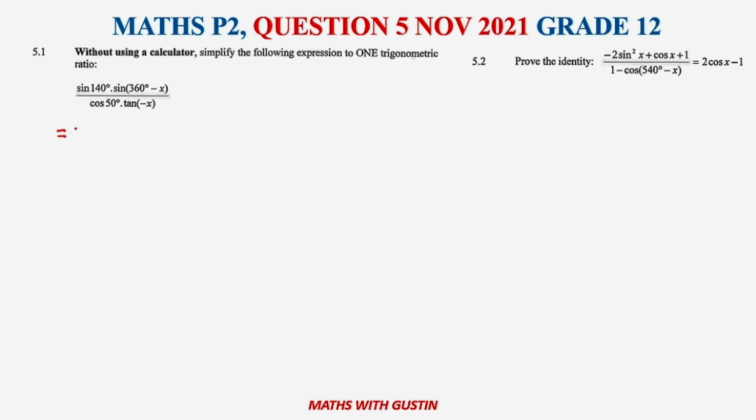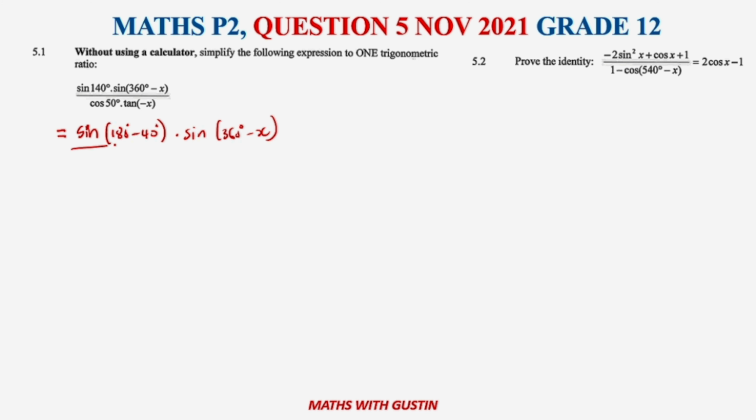Okay, you will all know how we deal with reduction angles. For this to become sine 140, initially it was sine of 180 minus 40. Just to make life easy for ourselves, on the 360 as well, we can take out a negative. No, we don't have to. We're used to it being like this.